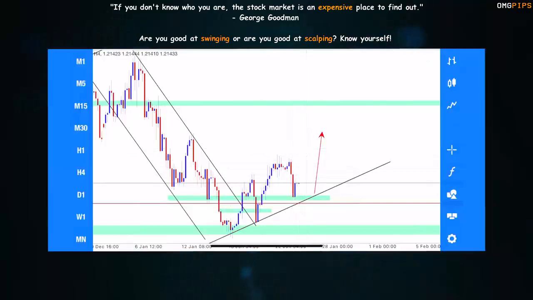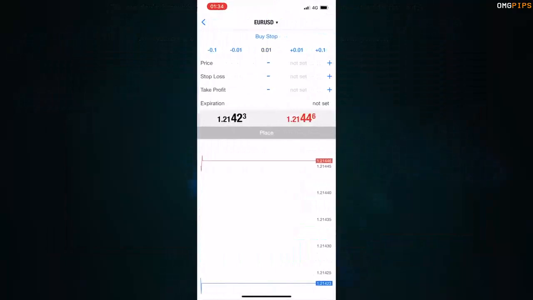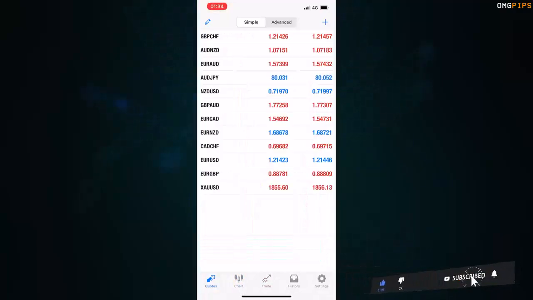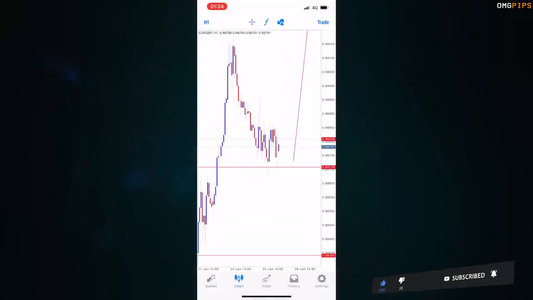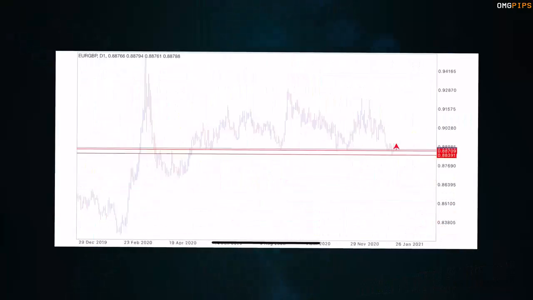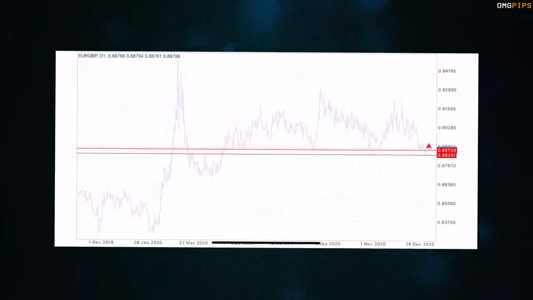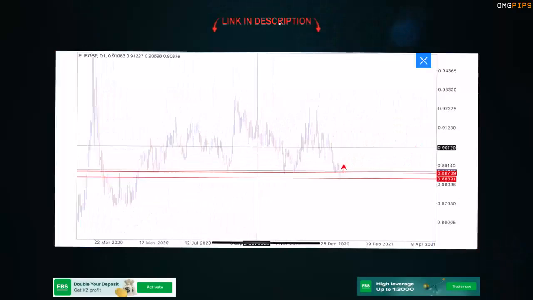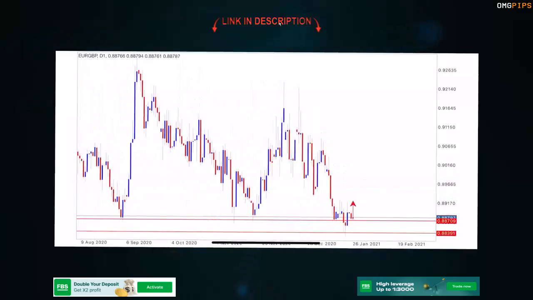And yes, we're going to be scalping our first buy. We're going to use a small lot before going to another pair. So let me go enter now, 0.01. Now we can focus on a different pair. We're going to be looking at EUR/GBP. Yes guys, you can see on EUR/GBP we're also still looking for another scalp trade. The market is obviously on a very strong support area. You can see from the past this has been a very strong support. We can come and check here. The market is being supported from there and there and there obviously, so we're still looking for a push towards the upside on the current market point.